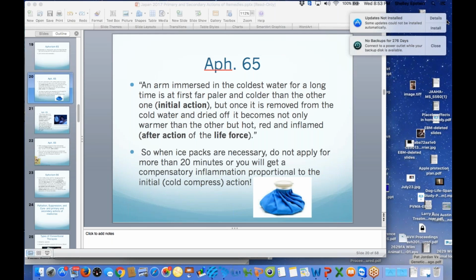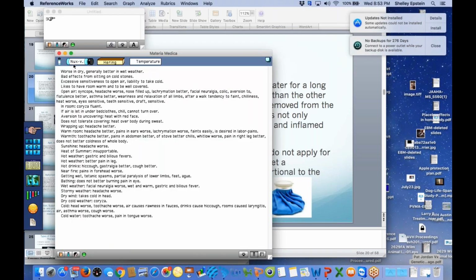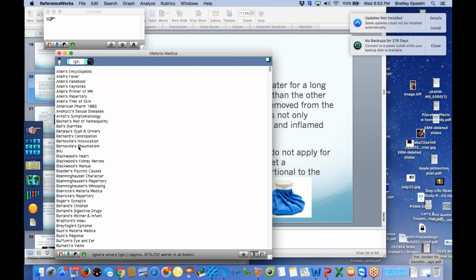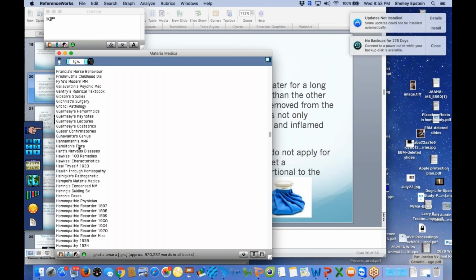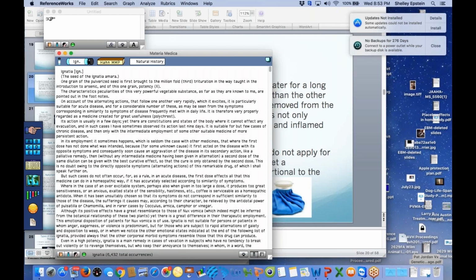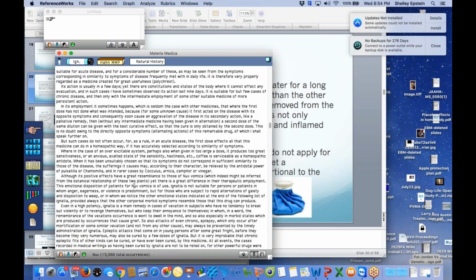Yeah, it's interesting you said that, because I was wondering if that question would come up tonight. I actually looked up Ignatia last night, in Hahnemann's, I think it was Materia Medica Pura. What I found was that he stressed a lot that you have to keep repeating it, but that it was an initial action. He really emphasized the difference between the initial action and the counteraction. Let me see if I can find it here.